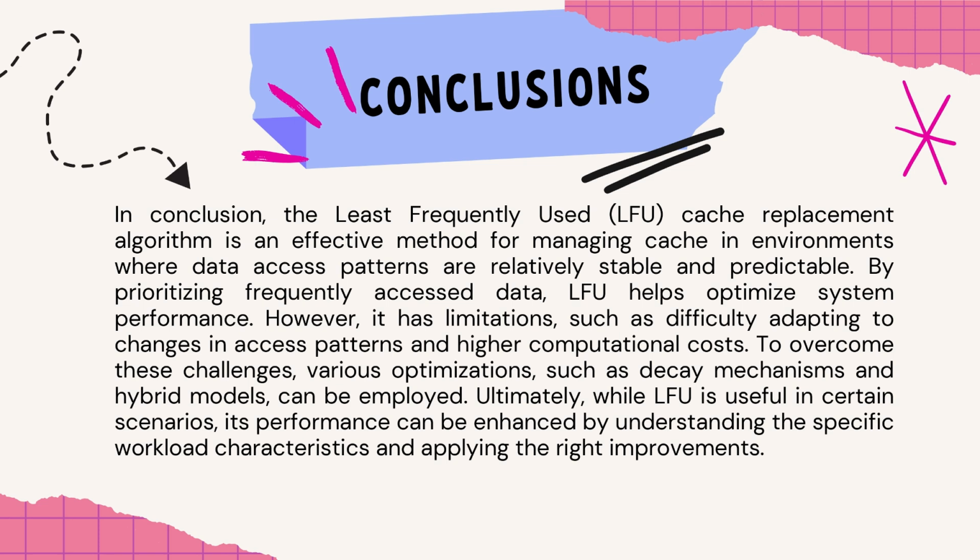optimize system performance. However, it has limitations such as difficulty adapting to changes in access pattern and higher computational costs. To overcome this challenge, various optimizations such as decay mechanism and hybrid model can be employed. Ultimately, while LFU is useful in certain scenarios, its performance can be enhanced by understanding the specific workload characteristics and applying the right improvement.